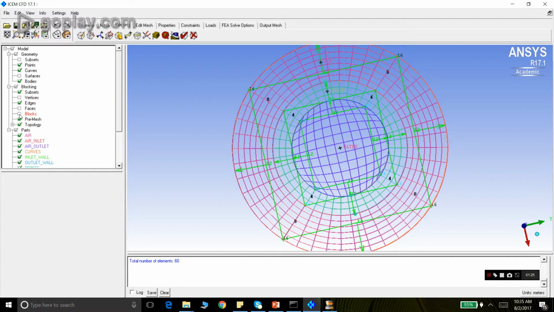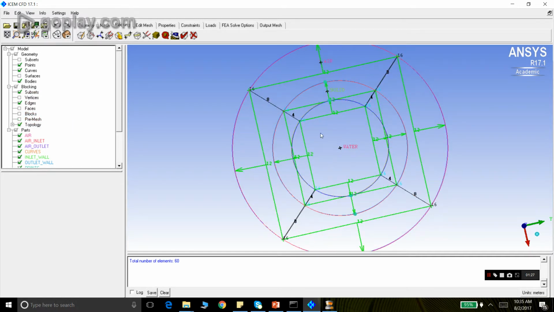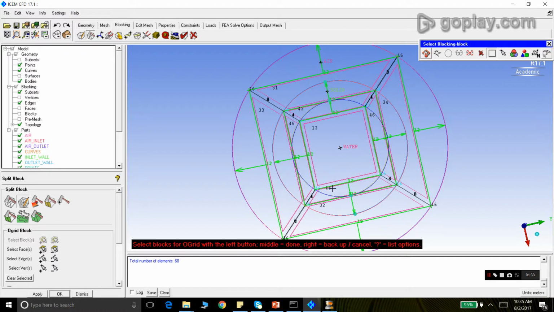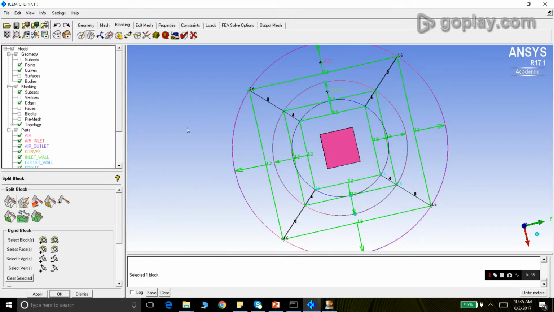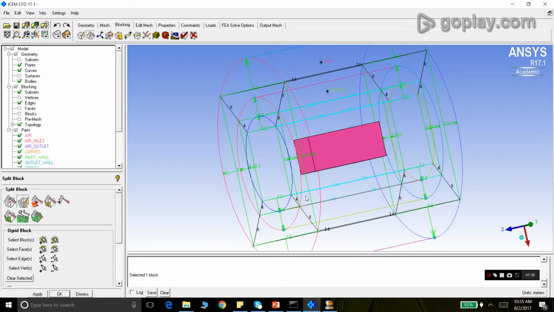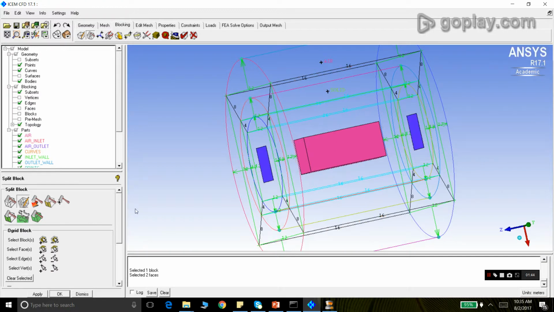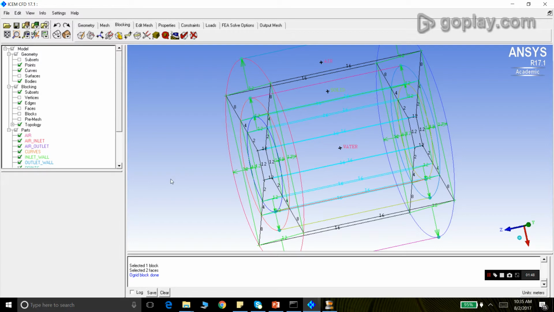So let's go and create the O-grid now. Inside the cylinder, we will not associate the O-grid. Just create it, select block, select here, and select faces, apply, and then dismiss.